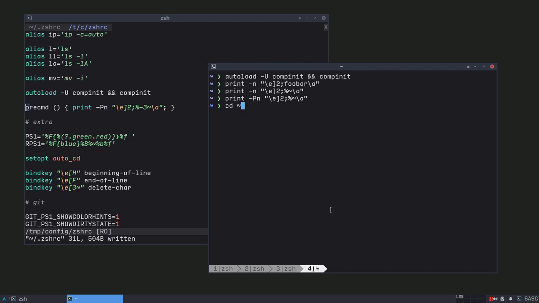However, if I change directory, that's not updated. It has to be printed again. And I do this -3 so that it's only the first 3 levels of the directory.